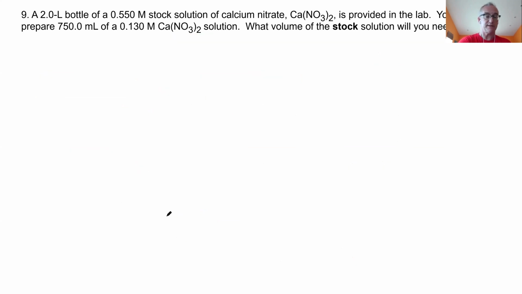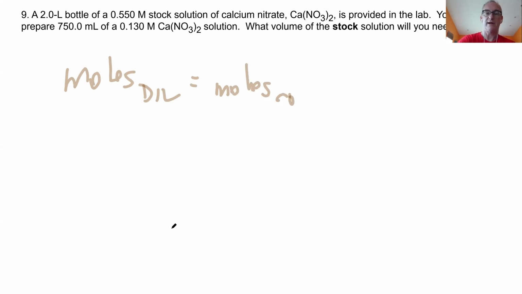Now, an easier way to do it was to go back to what I originally showed you, which was that the moles of the dilute solution equal the moles of the concentrated solution. That has to be. The number of moles I take from the concentrated solution are going to be the same. I'm not doing anything with the molecules. I'm just diluting them. So the number of molecules I take from my concentrated solution and then transfer to my dilute solution does not change. The only thing that changes is the amount of water that's there. It just has more water in it. That's it. The number of moles are exactly the same.